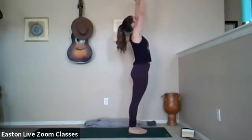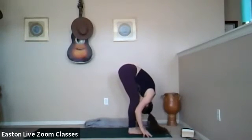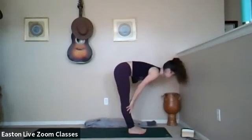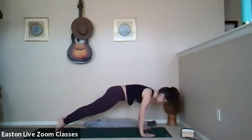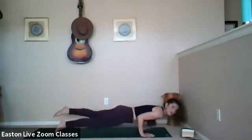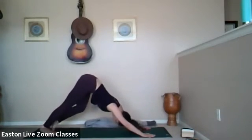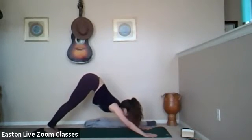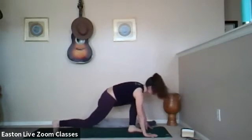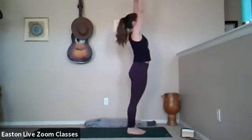Inhale, arms up. And exhale, dive forward. Inhale, lift and lengthen. And exhale, step back, chaturanga. Inhale, flip your toes, lift your chest forward, upward facing dog. And exhale, hips up, press back, downward facing dog. Inhale, gaze towards the top of your mat. And exhale, make your way forward. Inhale, rise up, mountain pose.